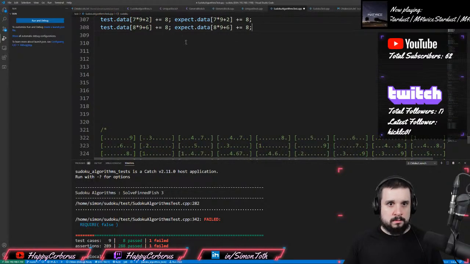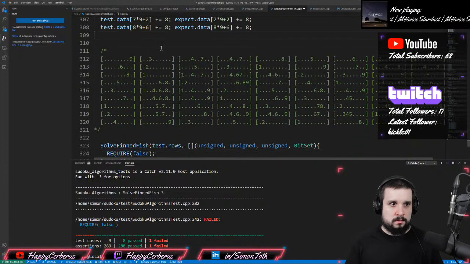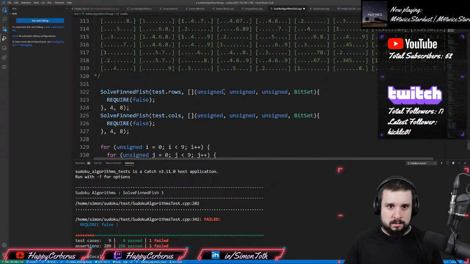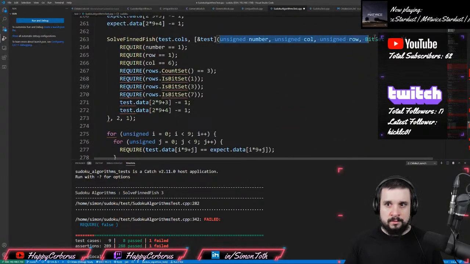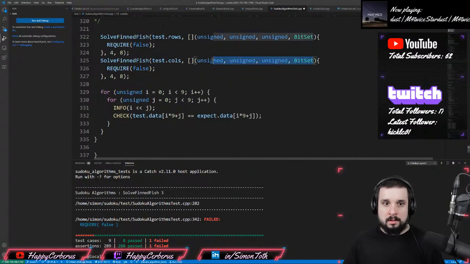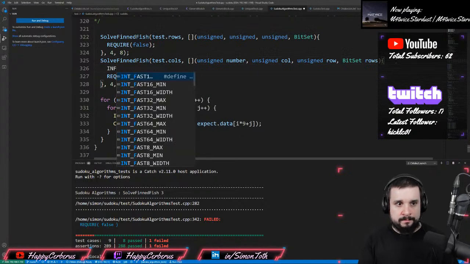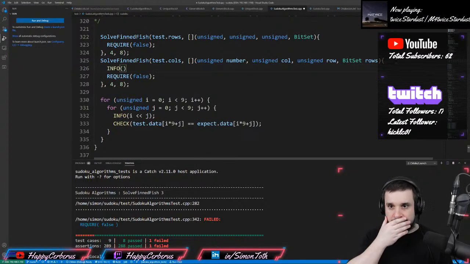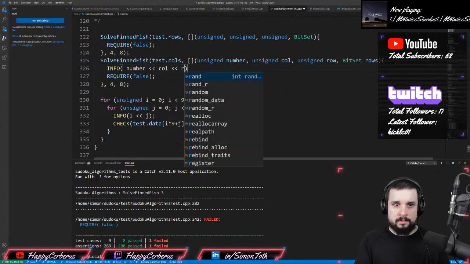Right, so because this is happening, what I actually want to do is reintroduce the parameters, to figure out what is actually getting called with what. So info, number, column, row.